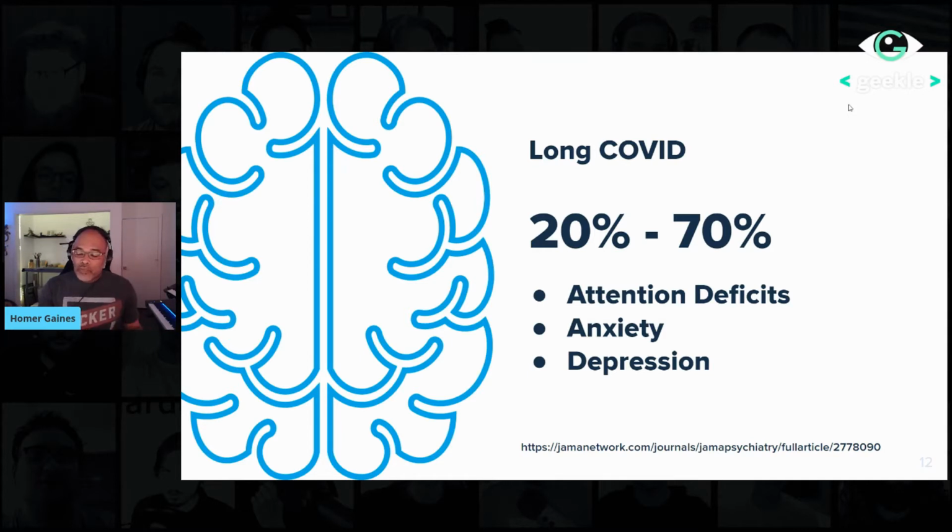And as you can see, there's about a 20 to 70% effective rate from this. And these numbers are early. There are studies still going on right now. Nothing has been finalized, but these are the preliminary studies that have come out since late last year. And again, they're still ongoing. These numbers do not represent any one particular age group. It is a wide range of age groups from young to old.